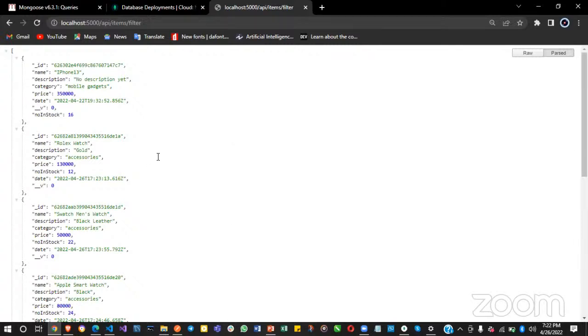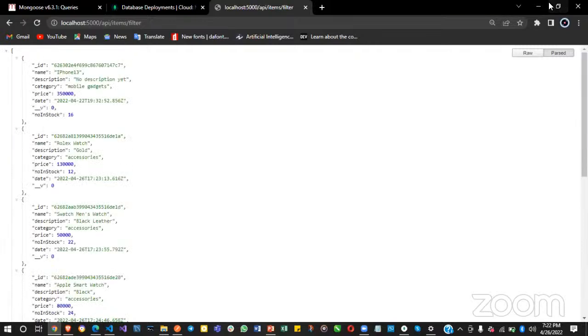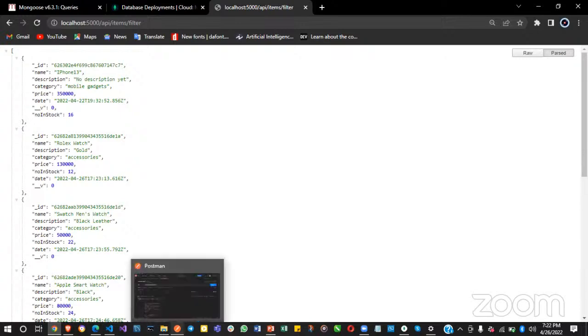All right, so here I can easily tell what I'm looking for. I have 8 items here, and here I have 8 items. So basically, I want to do the same thing over and over again here. So probably we'll just use the browser for today, since we're just dealing with the get method.